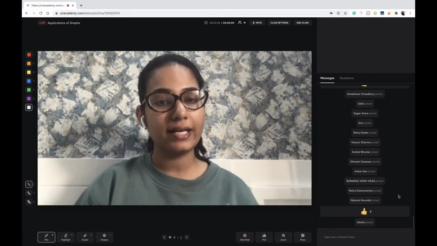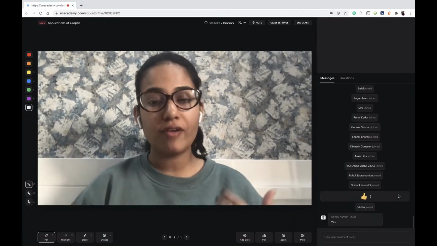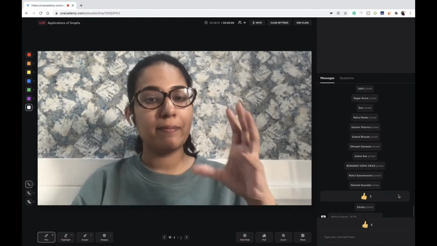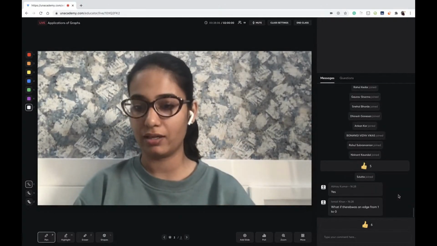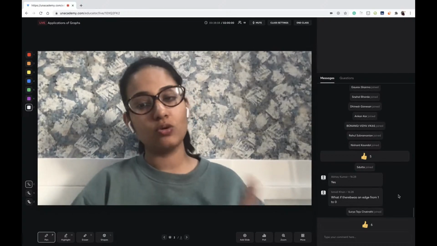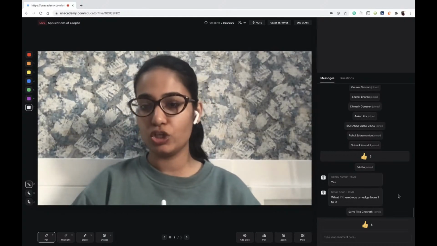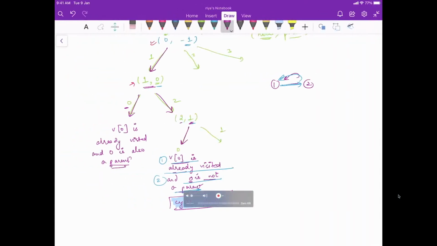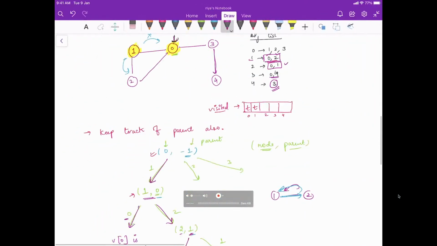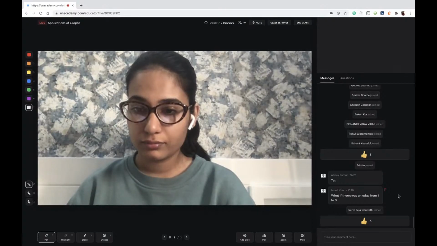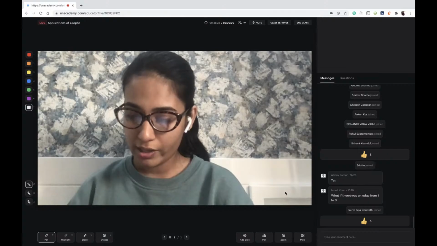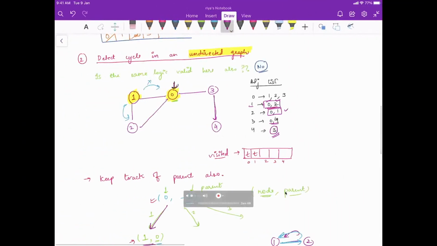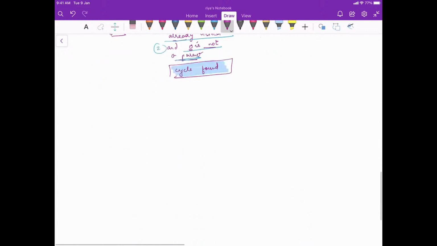Let's quickly go ahead and write the pseudocode for this as well, of how exactly you will implement it. The implementation, I would say, is a basic DFS only, with just a small difference that we will make here. I will write the implementation and then you can convert it into any language you want. Ismail says, what if there was an edge from 1 to 0? Ismail, there is an edge from 1 to 0. You can see here that the edge is present, right?